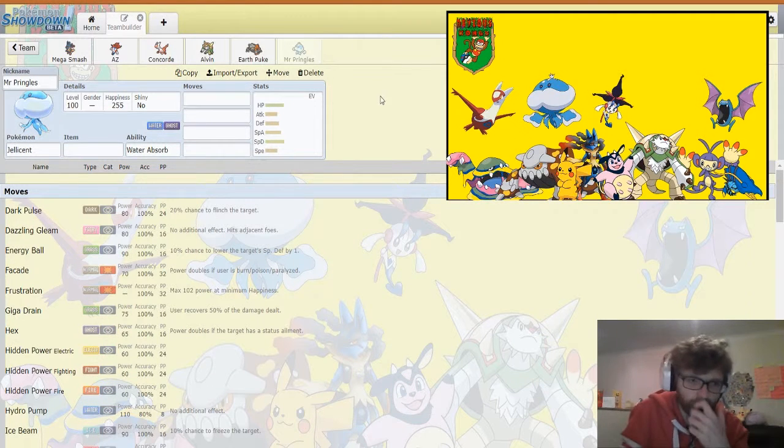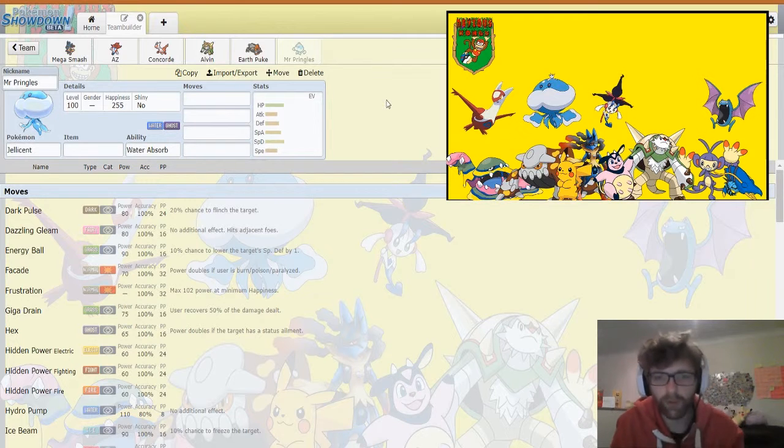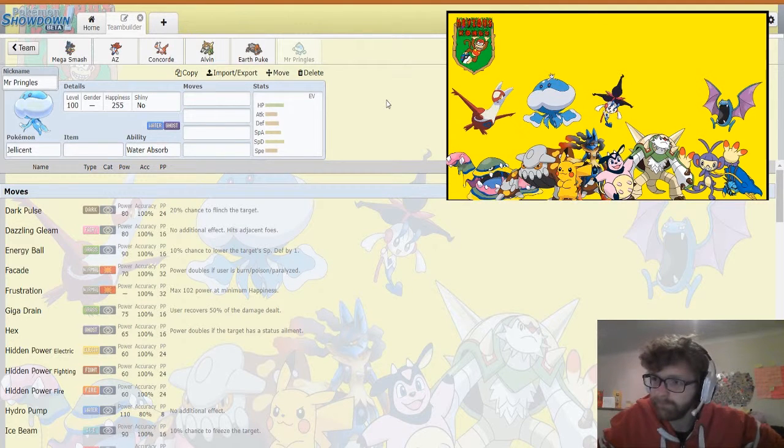Now next up, we've got Mr. Pringles, our Jellicent, who is our defensive bulky water type option, which Checkmate Ben convinced me to pick up over Bruxish.